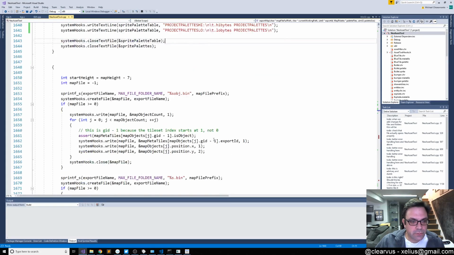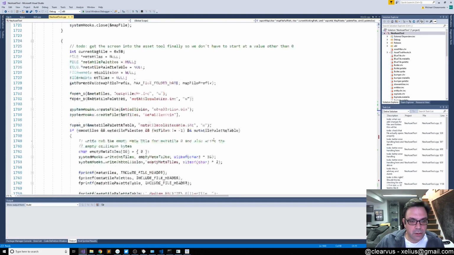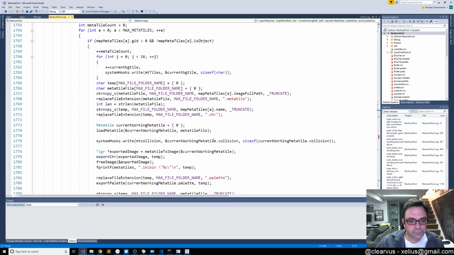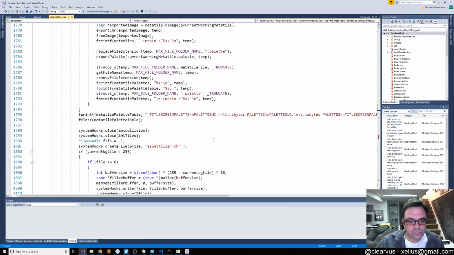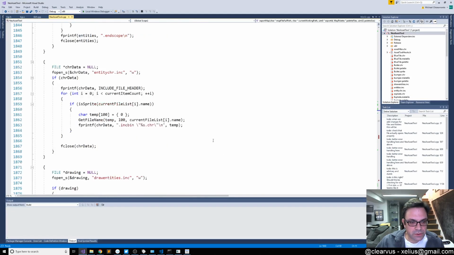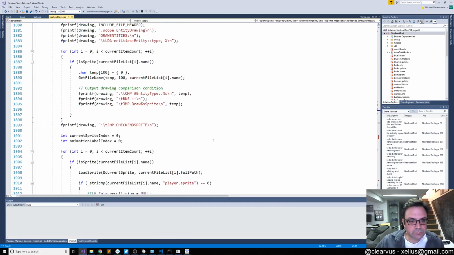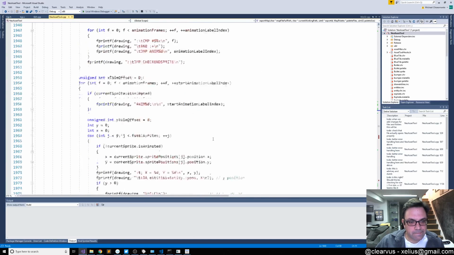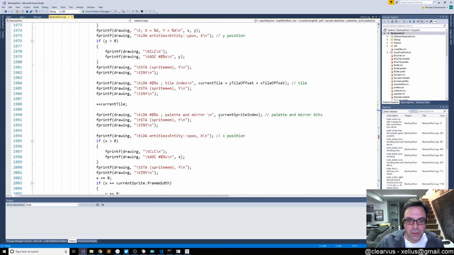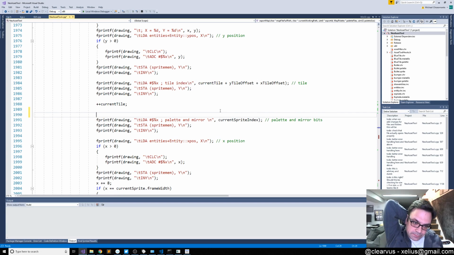Alright, so when we go here, for the code that's generating this, where is it? Here's our palette and mirror. So what we want to do is, how do we want to do this?